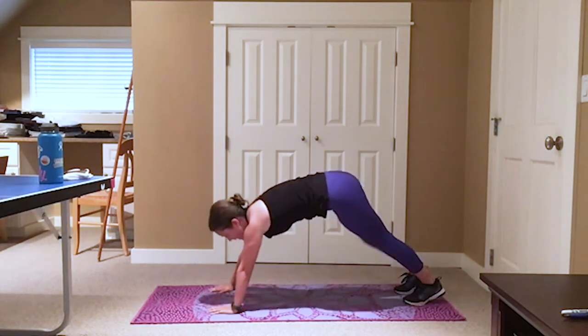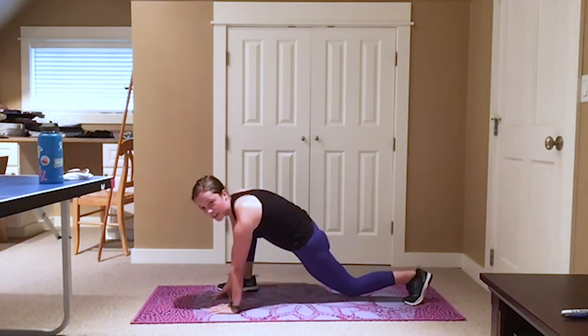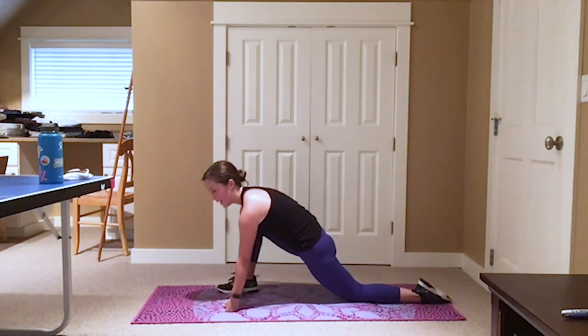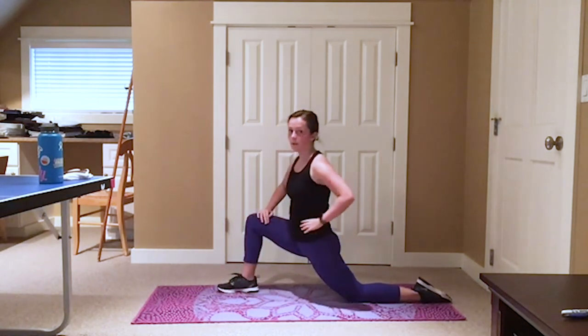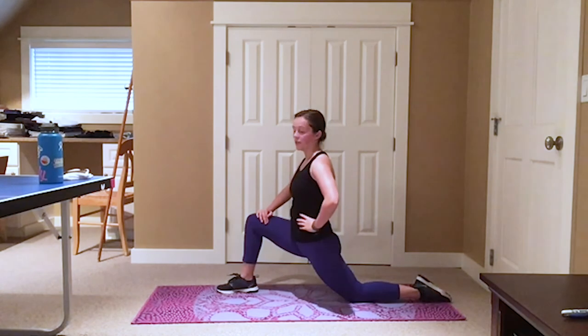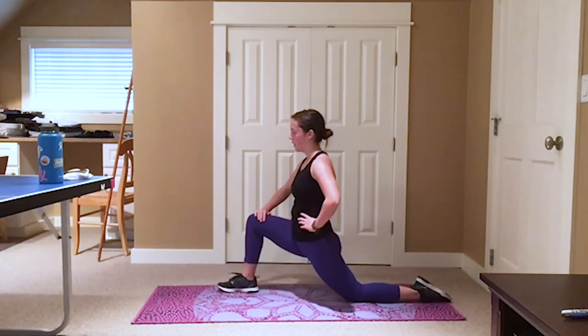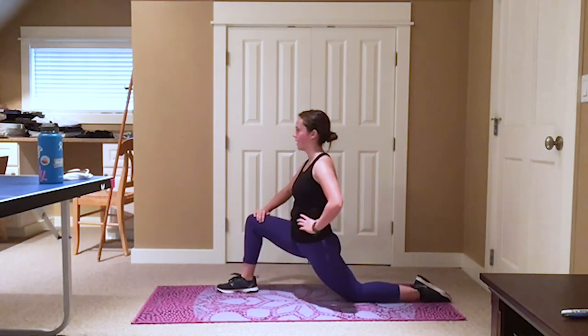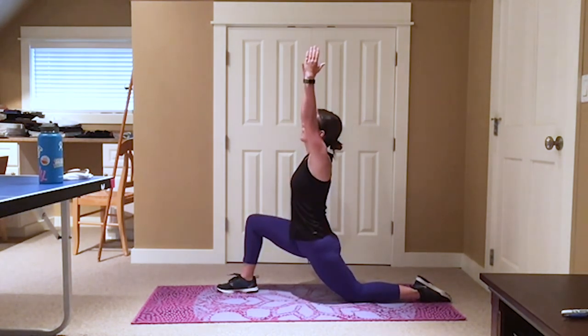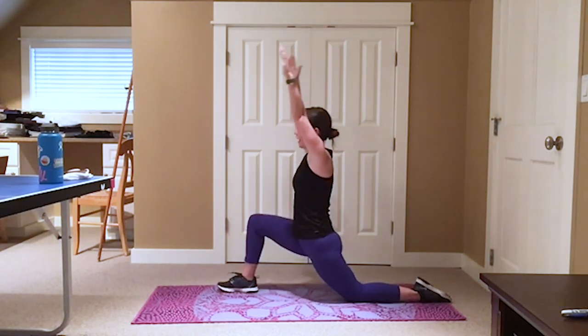Ooh, and step that right leg forward into runner's lunge. Resting that left knee on the ground, you can stay here or come up for a nice stretch in your hip flexor. That feels good, I needed that. Holding for 10. Reaching up for 5, 4, 3, 2, and 1.